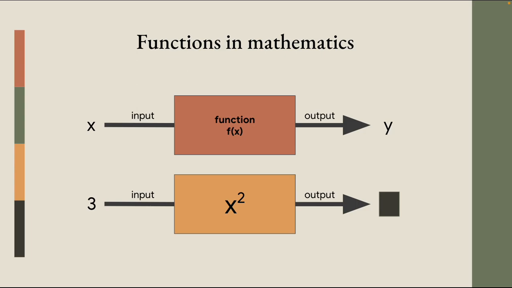And then output it. So if my input was 3, on Tuesday we said the output would be 9. I took that 3, I squared it, and then I got my output. So my function in this case is squared. I'm raising my input to the power of 2, and I'm outputting that value, returning it back. So the user gave me a 3, I gave him back a 9. Questions so far?